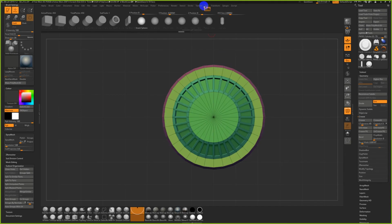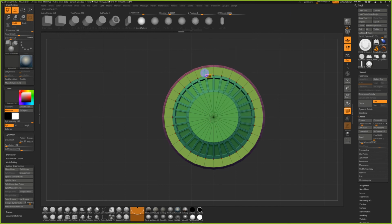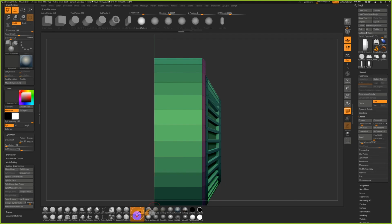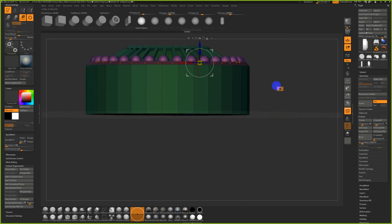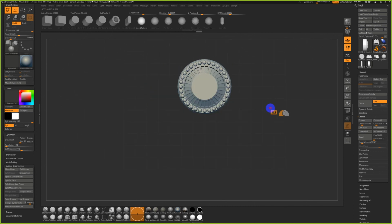So I'm going to undo that. Transform, set it to 32. By the way, if you take a look here, this is a depth setting for insert brushes. And I know these basically appear like half spheres, squashed half spheres. So if I take this and set it down to about here, it'll sit so much better, right? So it literally will put half the sphere there. And then if I go in and scale all these, I can actually just scale them because I believe they're a little bit flatter. So that would be one semi-completed piece, let's say.